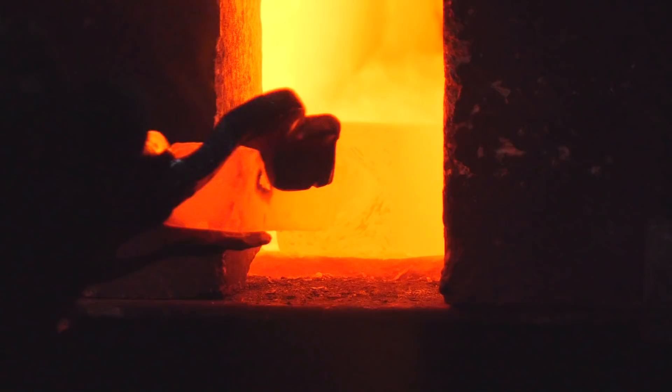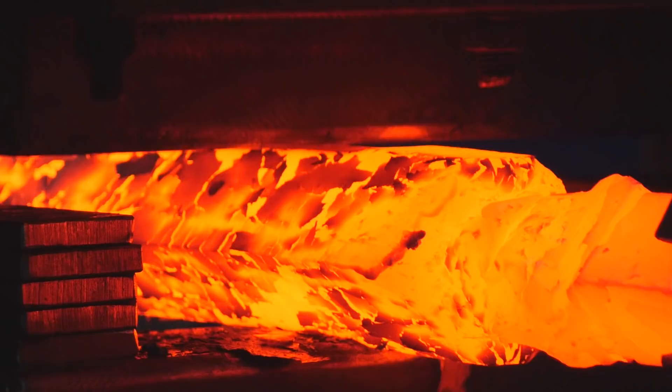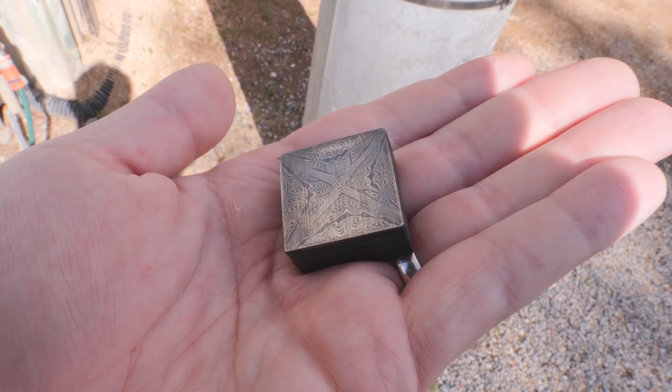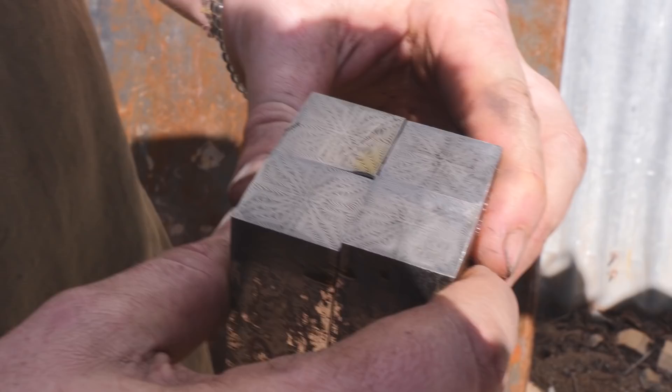Here's what the re-squaring looks like. Basically take your billet, put it on a 45-degree angle, and smash it all the way down to about an inch and a quarter. Put it back in the forge, turn it 90 degrees, forge it down to inch and a quarter again, then make a square bar — that'll get those layers going across the billet on a 45-degree angle instead of straight through. Everybody's moving right through it; we're somewhere between the first and second four-waying operation, and some cool Damascus patterns are starting to develop.